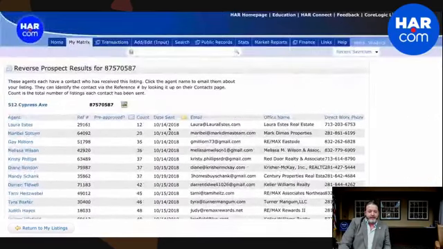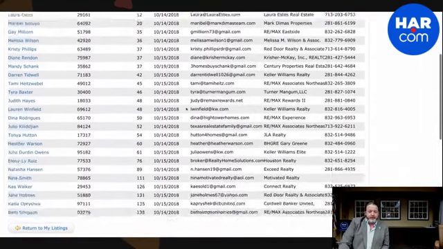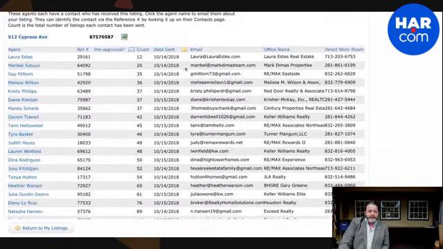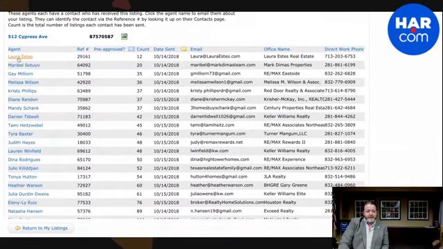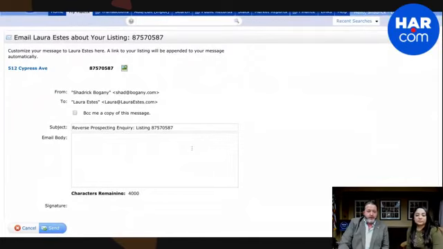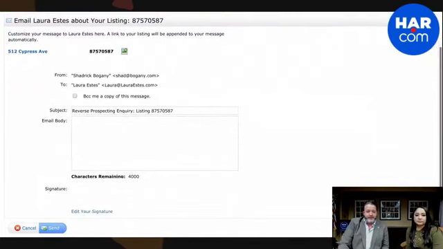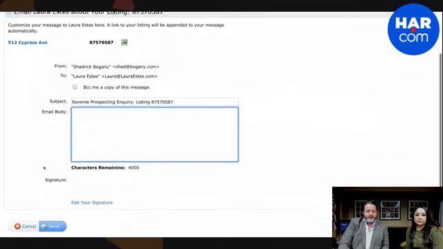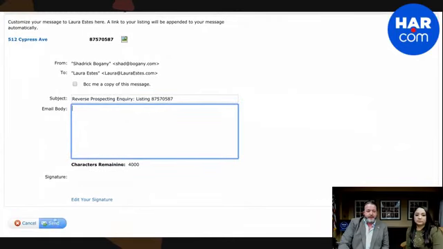And then the last thing that you'll see here is the date sent. So that lets you know when this listing was sent to that client. So this was sent on October 14th. And this one, showing you any of the client activity, will tell you if they've saved it as a favorite, a possibility, or a not interested. And so that's what the listing side will see. If you click on the name, that then takes you to sending an email inquiry to them. And so it defaults to putting in this information here for the listing. You can type your message and include your signature and hit send. And then this would send a lead to your client.